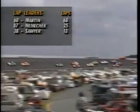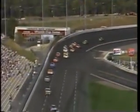Taking a look at lap leaders, Mark Martin has pretty much dominated. Mark Martin's performance this year, just incredible. You know, he hasn't run all the races, only 14 of them, and yet he leads in the number of laps led. He's led 909 laps in 13 races going into today in 94. Kenny Wallace is second. He's run all the races, and he's led only 784. Quite a statement about that car that Mark Martin's driving and leading with at the present time.